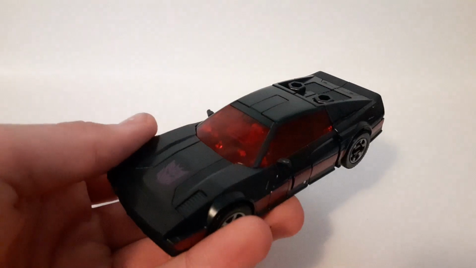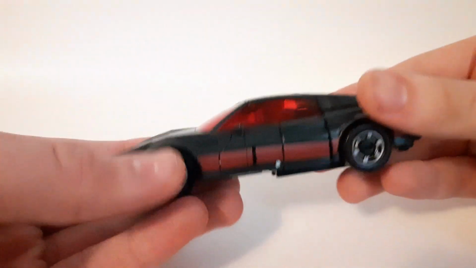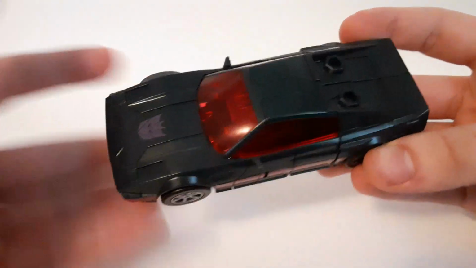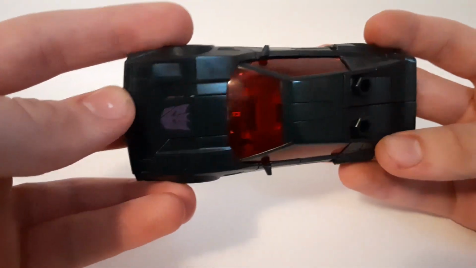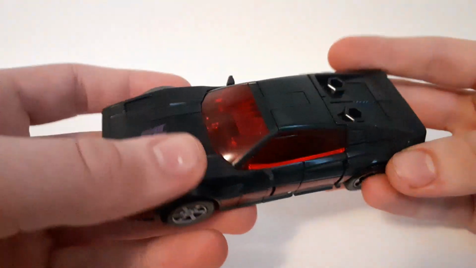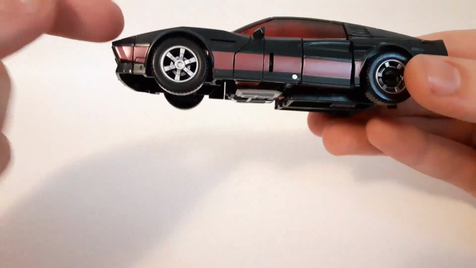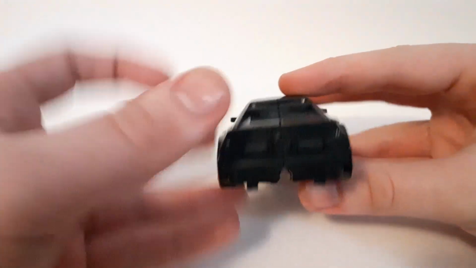I'd say this is probably the better of his two modes for this figure, because this looks really nice and sleek. Not a lot of paint, but Wild Rider's got that dark black, with a bit of a different kind of tint to it, but it works. Of course, it's got red clear plastic that looks really cool, nice and evil looking. You've got a red stripe here, and it goes here. No paint on the back, unfortunately.